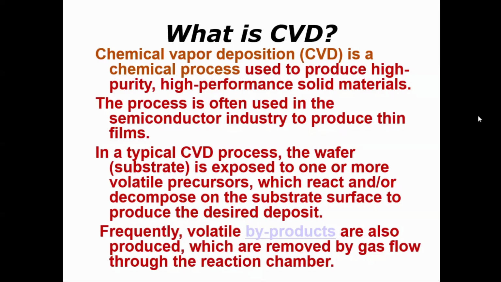Now at the same time, what will be done? The phosphorus, the impurity that I have to add, right? The phosphorus will be heated with the help of some RF circuit and inductors, and it will be evaporated, and the evaporated form of the phosphorus will be allowed to flow towards the substrate. There is a provision in the CVD technique that you can control the flow of the phosphorus, right? So by controlling the flow of the phosphorus, by controlling the flow of the target atom, we can even control the thickness of the film.